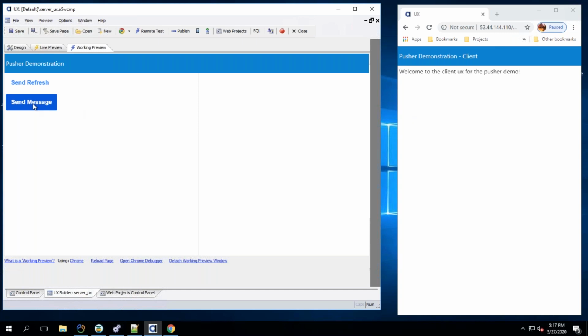When something happens on the server, then the client does all the work, because we basically send one message up to it, and then boom. Based on that, the client can take action. So it can say, oh, I'm already up to date, or oh, I've got to refresh myself. So you're still going to have polls back to the server, but they're going to be more spiky, because they're not polling every few moments. And we'll talk about it more.